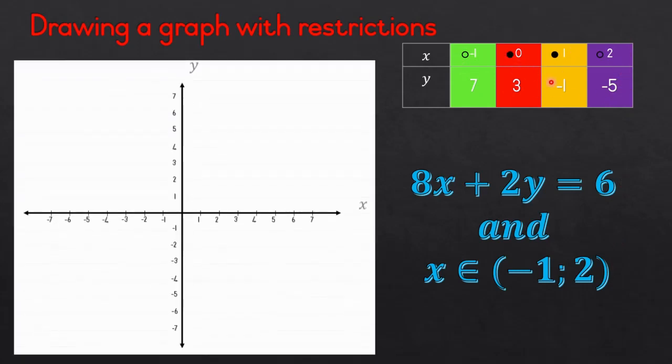Let's place these points on a Cartesian plane. We're working between negative 1 and 2. Let's place them. Negative 1, x is negative 1, y is 7. X is 0, y is 3. Now when you do this, take into consideration the dots that you made at the top so that you don't make the wrong ones. 1 and negative 1, positive 2 and negative 5. There are our 4 sets of coordinates. We don't know to which set of numbers they belong, but we can therefore assume that it is real numbers and therefore we can combine them with a solid line.